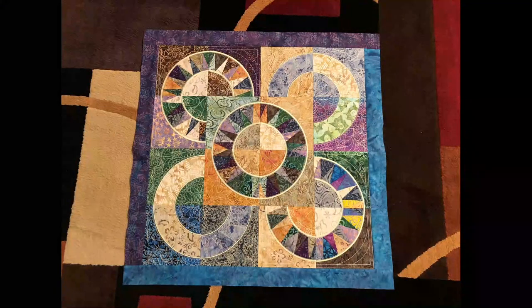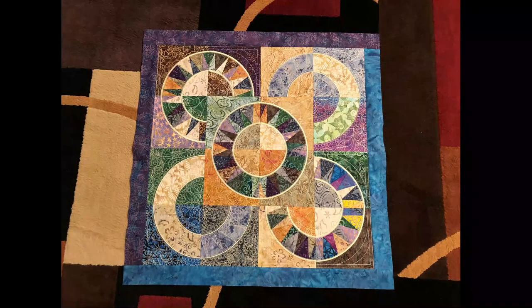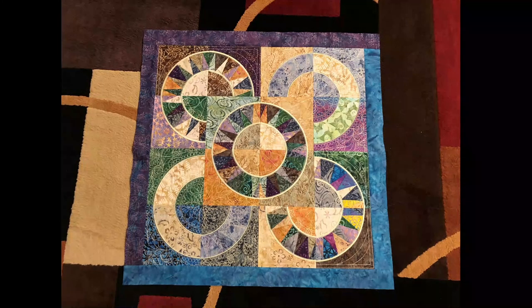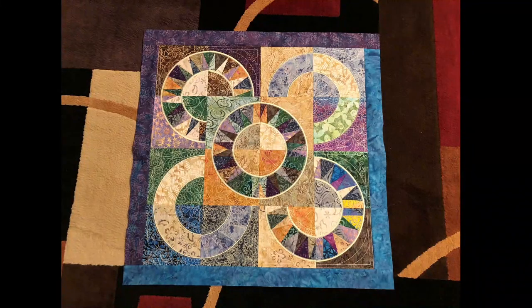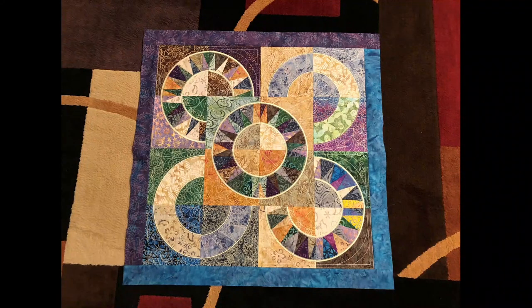And here it is. This is known as a New York beauty. Now, this is something I've wanted to make for quite a while, but I made this one in an unconventional way. Usually, when you make a New York beauty, it is a form of foundation paper piecing. You have your pattern all drawn out on paper that you can easily tear away from your stitching, and you just lay pieces of fabric in a certain order over each one of these pieces and sew them down. That guarantees that all of your shapes and your points, especially on something like a New York beauty where there's a lot of points, are very neat, tidy, exact. So I didn't do it that way.